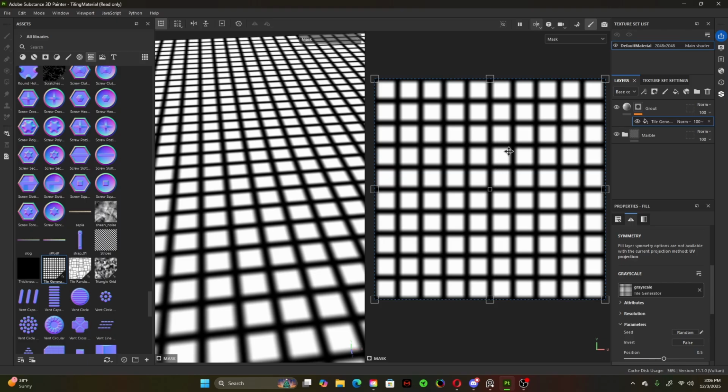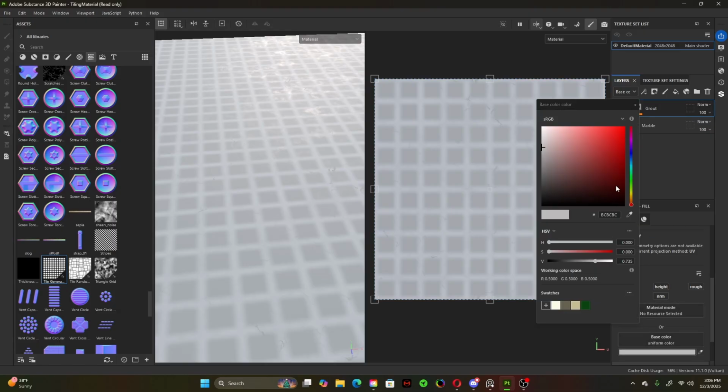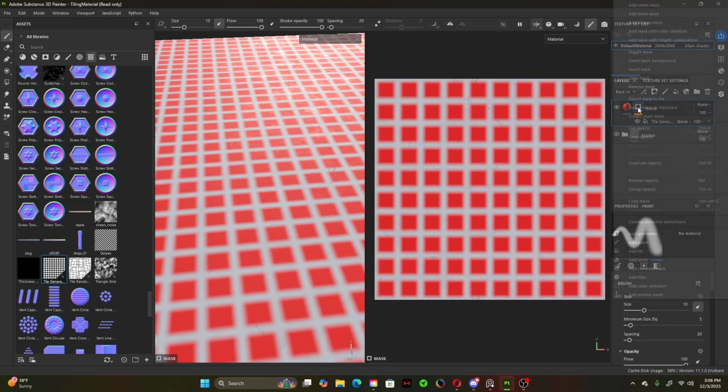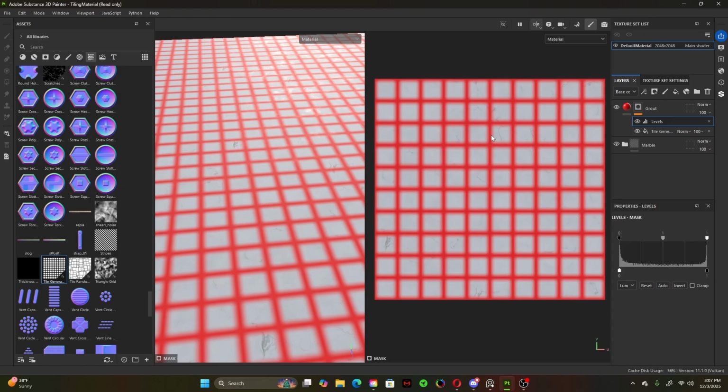So this white is what it's going to be affecting, and this black is what it's not going to be affecting. It's affecting the tiles themselves, which I don't want. So let's fix that. Very simple. Add a level, invert it. Now it's affecting the grout that I wanted to.